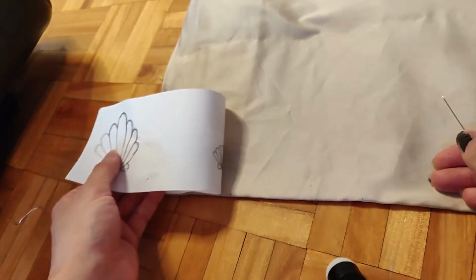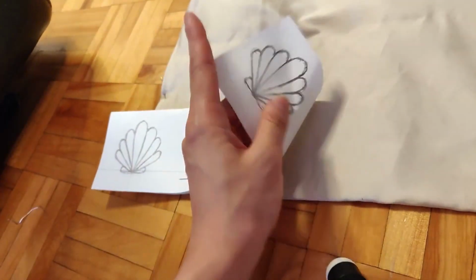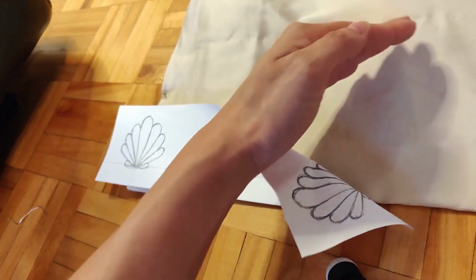Okay, well, the camera can't see it, and I was actually hoping that it would show a bit more. You kind of see it here? So I was expecting it to show a tiny bit more, and by the looks of it, it's a little bit pale. I mean, the alternative would be just to cut out that shape and trace it, which wouldn't be a bad thing either. I'll try this for a bit and see how it goes.